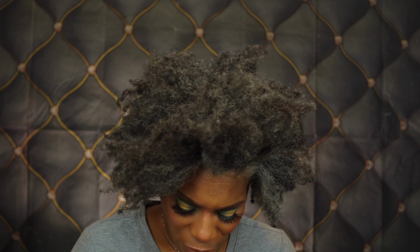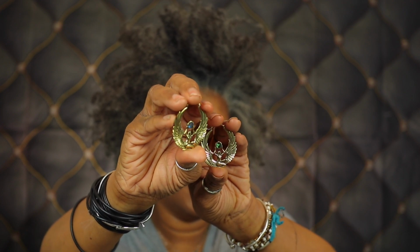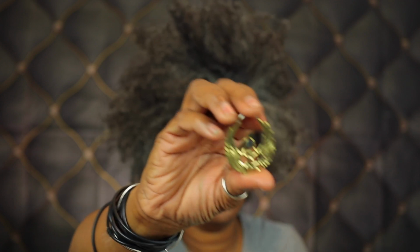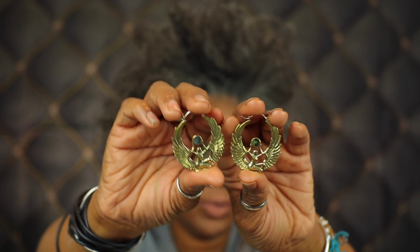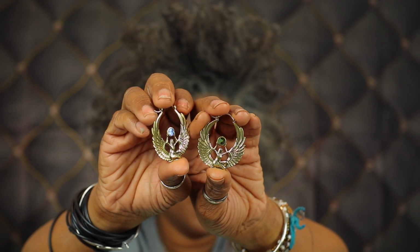And I know we were supposed to wear jewelry. I don't have much shimmer jewelry, just my preference. My style of jewelry is quite different. But I do have these beautiful goddess earrings that I sell on my website, and it kind of has like a green hue in the middle, and of course the color is gold. It's just really beautiful, very detailed, handcrafted piece of jewelry. I absolutely love these. I don't wear much gold as far as jewelry, but these are beautiful, and I do have these on my website. Feel like it fits my eye look perfect.